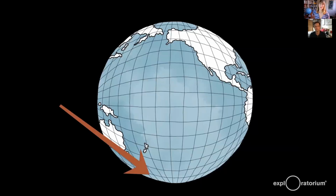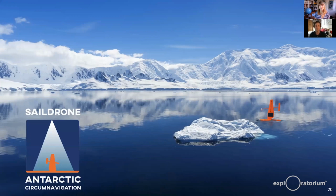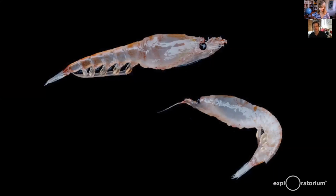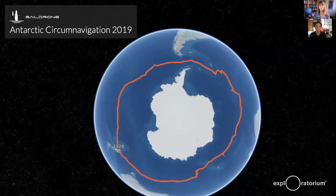So now we're going to go to the opposite end and talk about some of the exploits of sail drone in the Antarctic. That's right. And the Antarctic is fascinating. It's also a very remote place, very hard to access. But unlike the Arctic, where the ice is floating really on an ocean, the Antarctic is ice resting on land. It's a big island, if you want, with ice on land. And so the goal of the sail drone has been to sail around Antarctica. This is really hard work for robots, but we were the first ever robots to go around Antarctica unassisted. We left from New Zealand and we sailed all around Antarctica in 198 days. This is a really big feat for small robots like this.